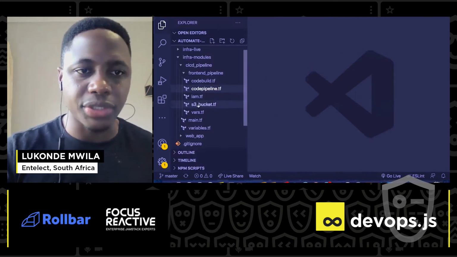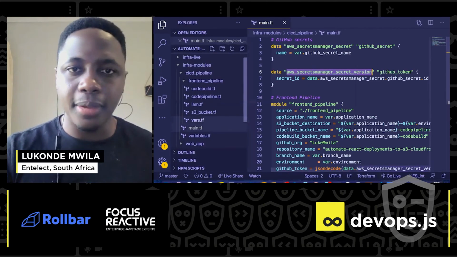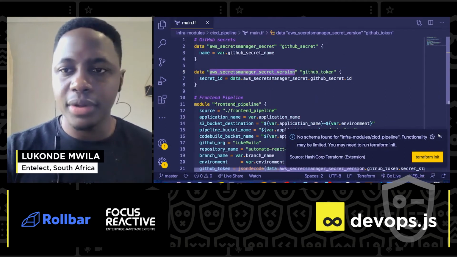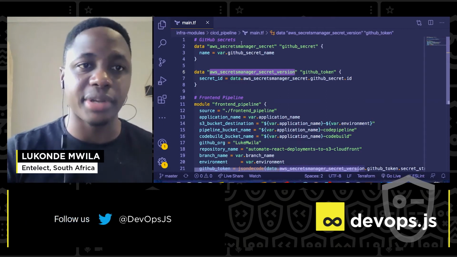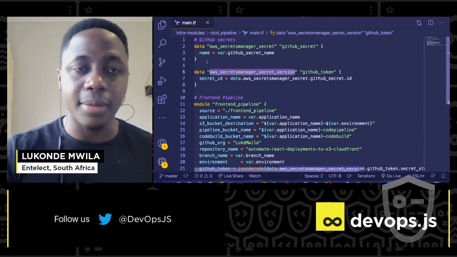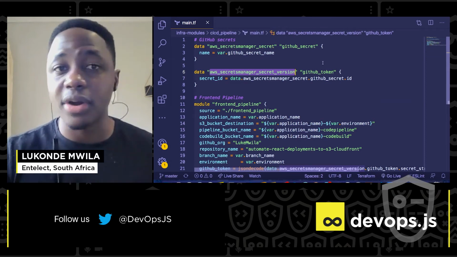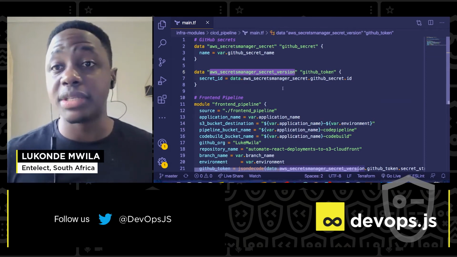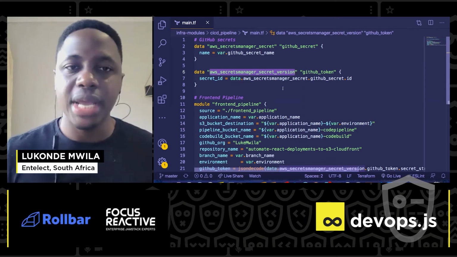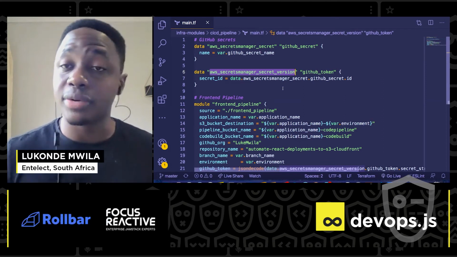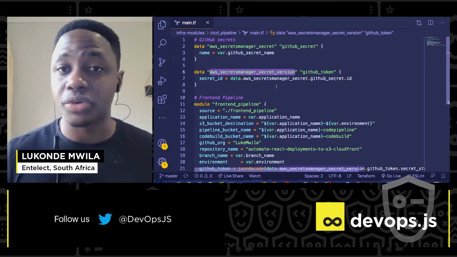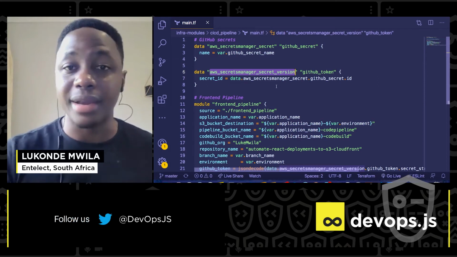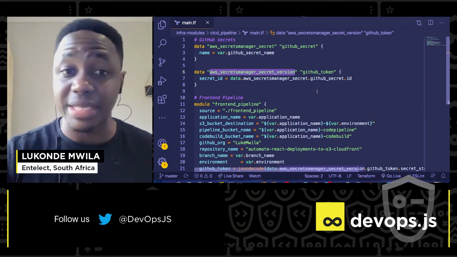And so now if I were to show you the main.tf file, which contains the module for my front-end pipeline, you'll see over here, I'm making use of the data API for Terraform. And this is a really neat way of pulling in some existing sources. And so in here, I'm pulling my secret that I created for GitHub. And this is a really neat way of actually pulling that in and injecting it into some of the resources that you're creating. It keeps it secure. And none of that sensitive information gets leaked in any way.